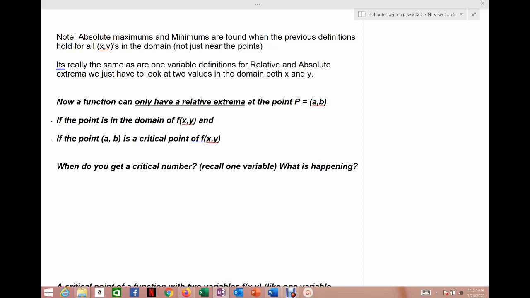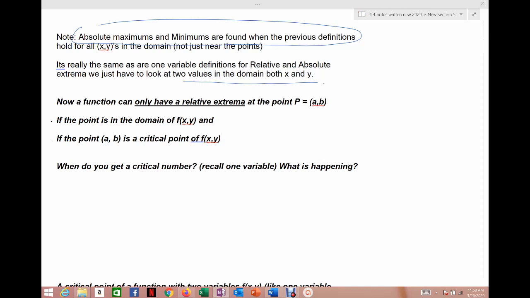So we're going to be finding relative maxes and mins and eventually applying it, which means we're going to be finding absolutes. Absolutes use the same definition. It just means that it's the biggest function value on the entire domain, or the smallest function value on the entire domain. Again, it's the same as the one variable case. We just have 2 variables we plug in our domain. So now, how we find them.